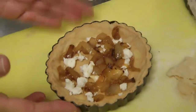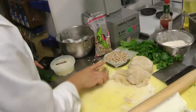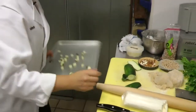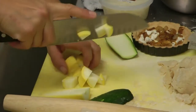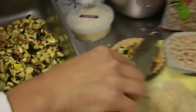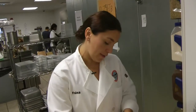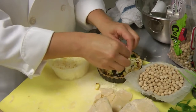Zucchini and yellow squash are in season, so I'm going to take these vegetables and roast them. I'm roasting the zucchini and yellow squash in the oven, then layering them on the inside of the quiche. I also have some jack cheese here — you can use grated jack or gouda — but I like to use a soft cheese and then a cheese that will bind all these flavors together.